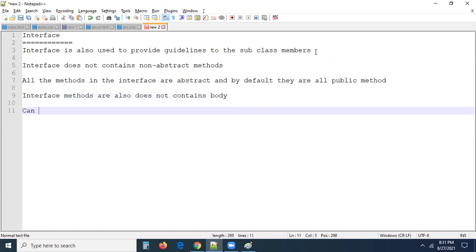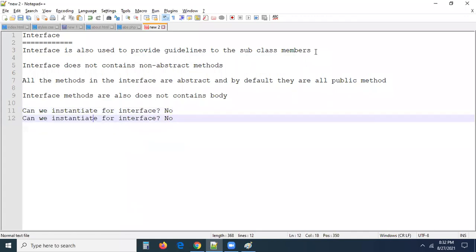Same question. Can we instantiate, or can we create an object for an interface? Answer is no. We cannot.